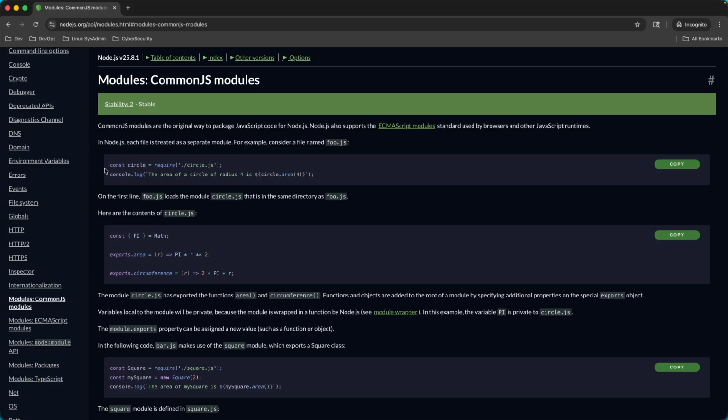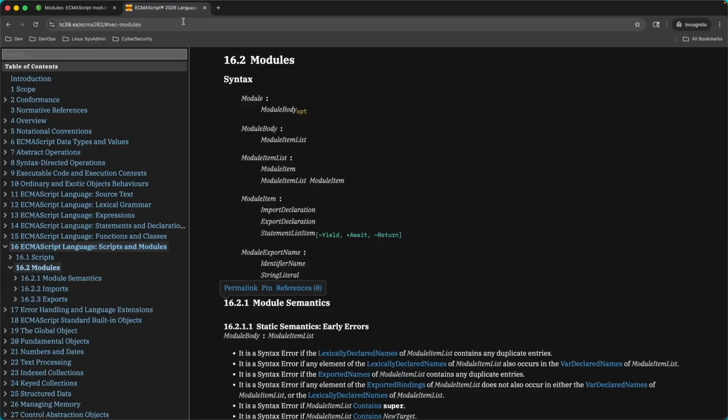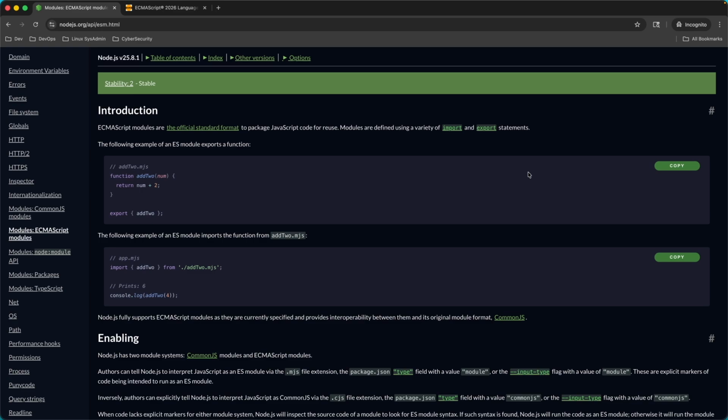If you've been coding in TypeScript or JavaScript for a while, you might have seen this syntax already. This syntax is part of the CommonJS module system. But JavaScript and TypeScript are moving away from CommonJS towards ES modules, especially for client-side development. ES modules are also available to us on the server side so that we can use the import and export syntax. Client-side JavaScript and TypeScript developers are very familiar with this pattern.